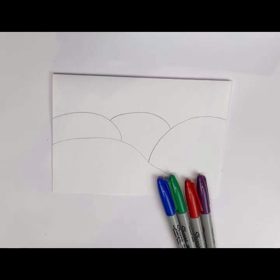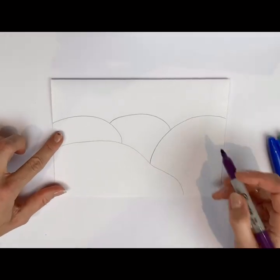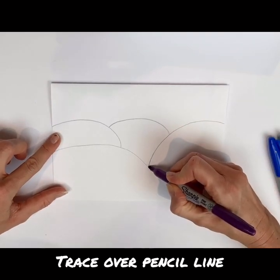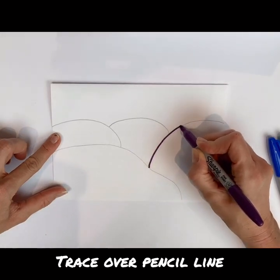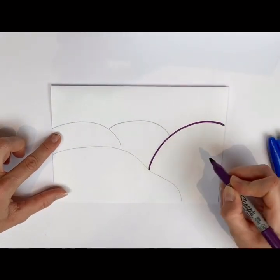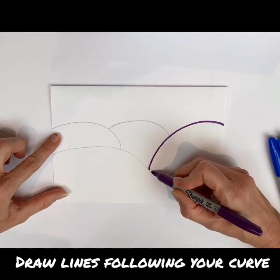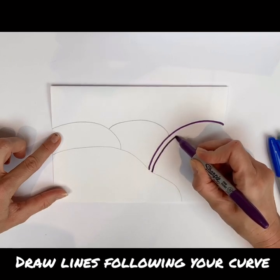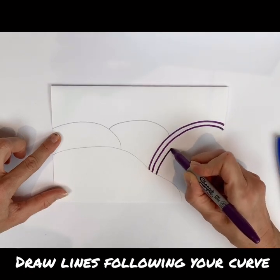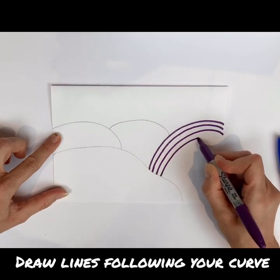I'm going to start with purple. I'll move my other colors aside, and I'm going to choose which hill will be purple. I will start here. So I'm going to take my purple pen, and I'm going to trace over my pencil line. Okay, now as this is a line drawing, we're not coloring each hill in. We're going to make lines. Now I'm going to follow that line I just made with my purple pen, and I'm going to do another one exactly the same underneath. And I'm going to do that again and again and again until my hill is filled with lines.